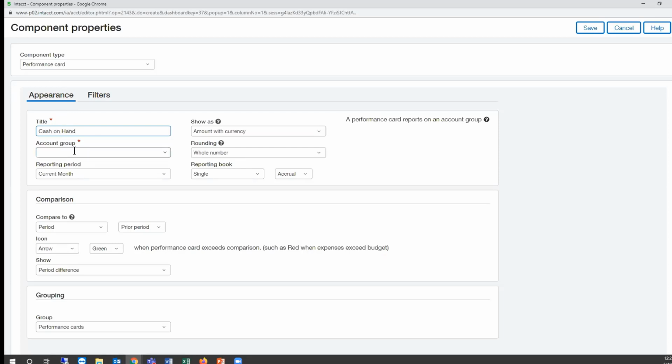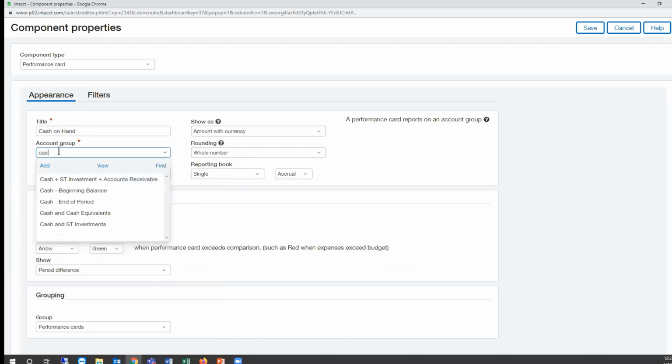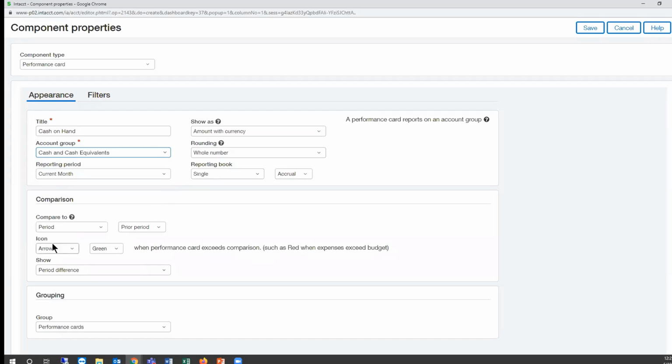Performance cards are all account group based. That's all that's offered. So we're looking at cash on hand, and let's use a cash on hand account group. Let's see what we offer. I'm going to type cash in here and see what we have. Let's pick cash and cash equivalents just for the sake of this.